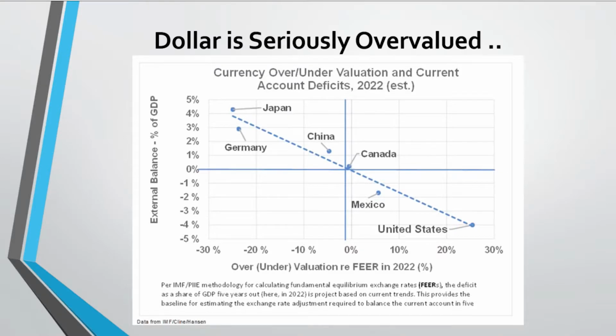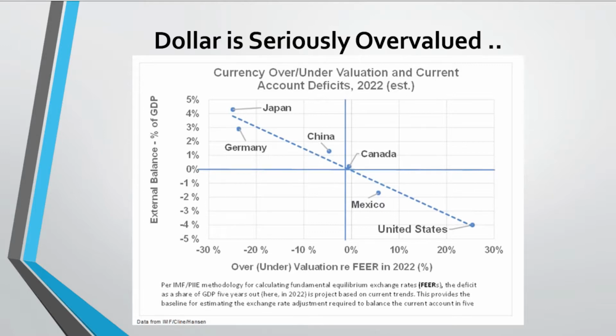Now, some may ask, well, is the dollar really that overvalued? Well, this graph synthesizes the critical nature of what's going on. This graph is based initially on work done by the IMF, its official position, and then it's refined by the Peterson Institute for International Economics. The graph is trying to estimate the amount of change in the exchange rate, as the title indicates, the currency over or under valuation, the amount of adjustment that would be required to bring the economy of each of these countries back to balanced trade.